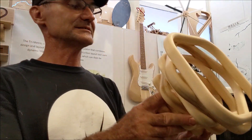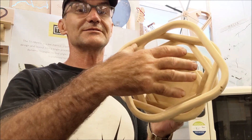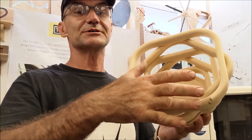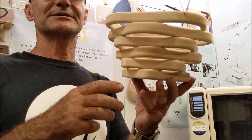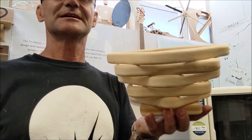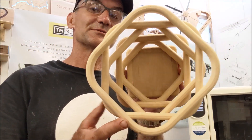Project number nine is a fruit bowl. How it works is every little square fits inside the other one, so it's only one piece of wood. You've got to take into account the quarter-inch bit and the waste you're going to create. This one comes out really well, doesn't use very much wood, but requires a fair bit of CNC work to figure out and a fair bit of fine woodworking as well.